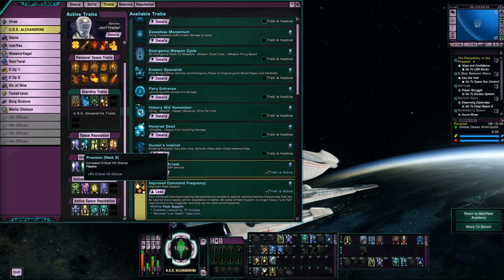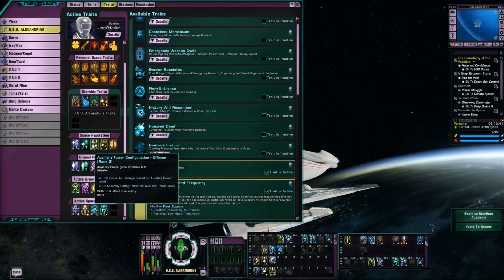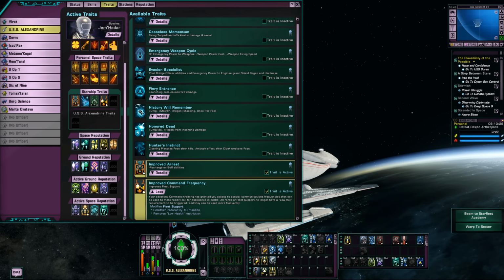Next, we're using Precision. This is giving us +5 critical chance. Which is very, very nice for using Auxiliary Power Configuration Offense. And this is scaling with our auxiliary, and it's giving us a bonus damage, all damage based off the auxiliary power. So if we cranked up the auxiliary power, we would see this bonus damage number go up.